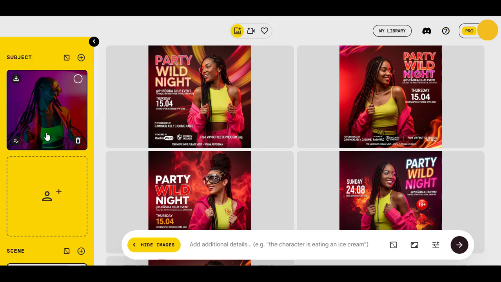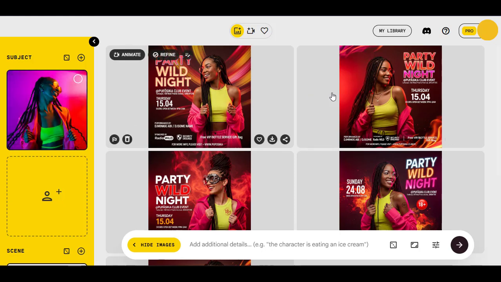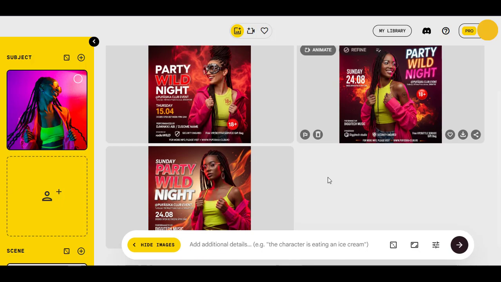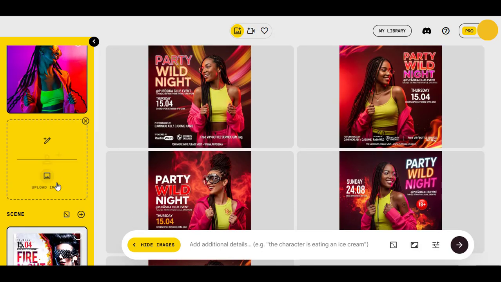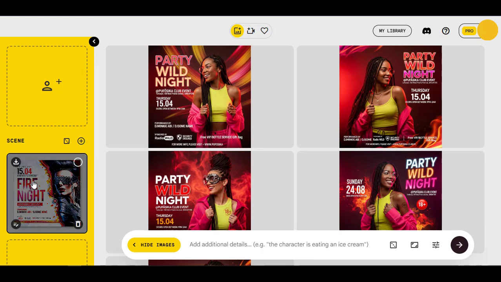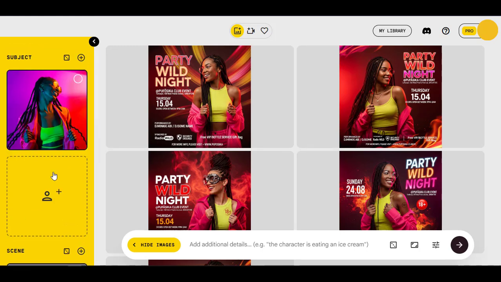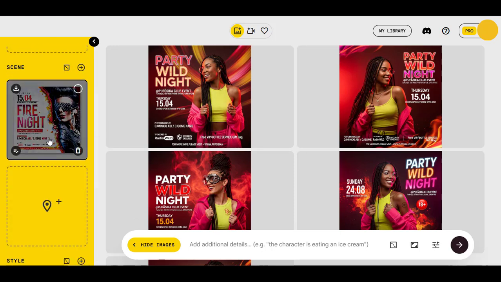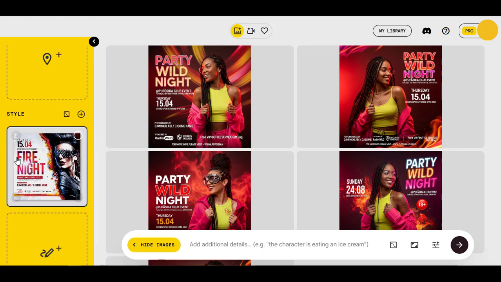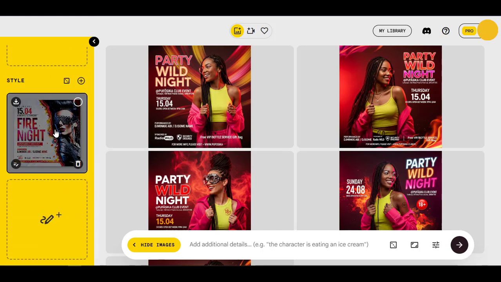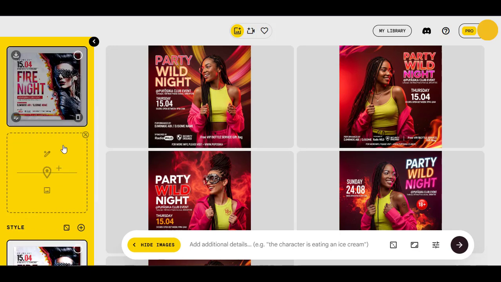Look at this character right here. I made this character the subject, right? You can see that these are different results that it was able to give me. And let me scroll down. This is the scene. I gave it a scene. I just went online on Google. I downloaded one Google image to give it as a subject, and I used this as a scene. I downloaded it on Google as well, just like all this party something, right? And also the style, I used the same image as the style, the scene and the style.